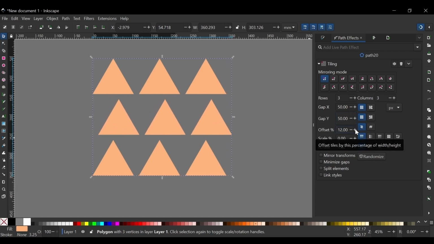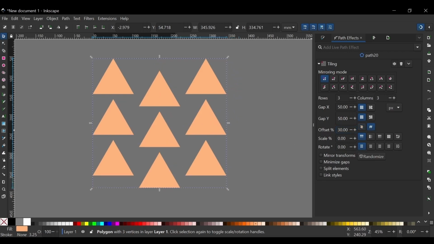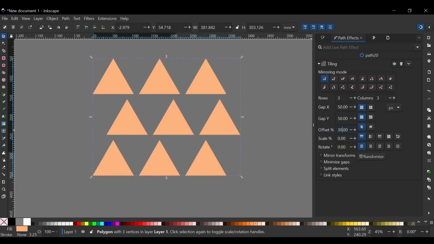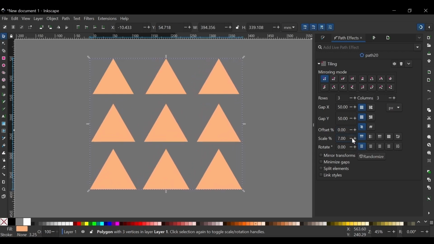Offset will increase the positioning on the horizontal or the vertical axis like that. We'll bring this back to 0. Scale makes the object bigger or smaller like that.